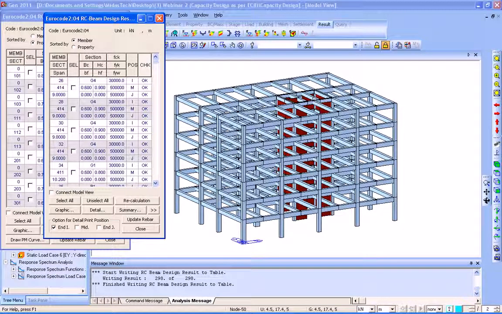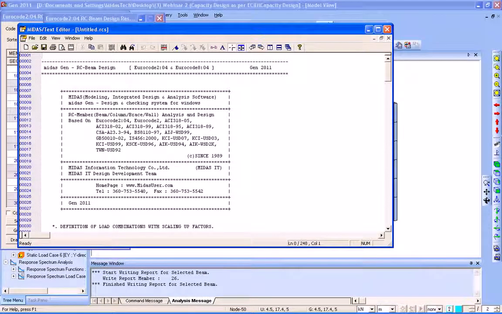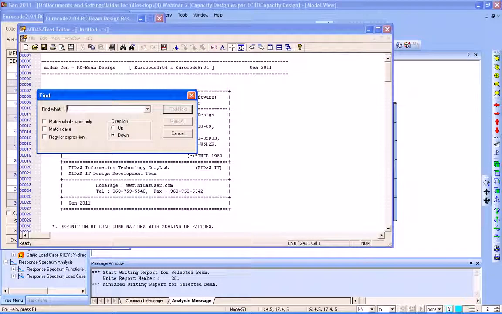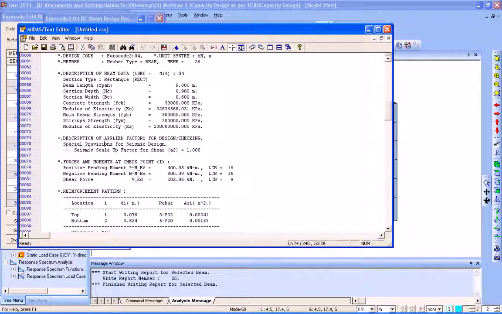So go to member and click the detail report. As you can see here, the special provisions for the seismic design to calculate the shear force are applied here.